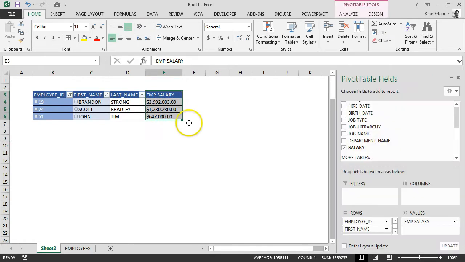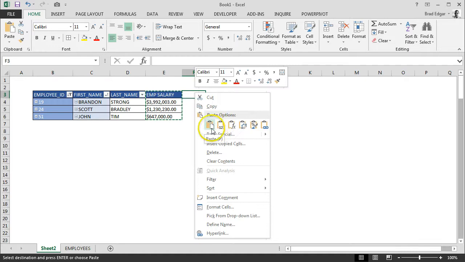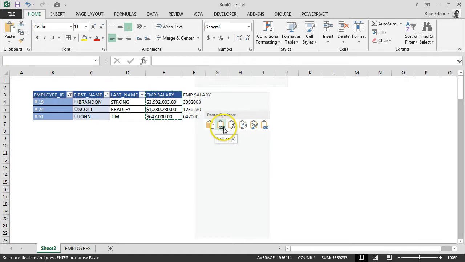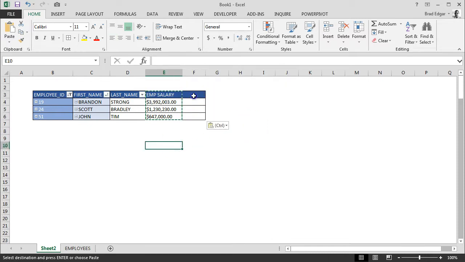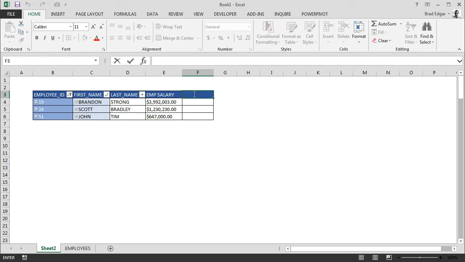So if we go Control C here, I'm going to add another field just to get the concatenated names, which we're going to use in our dashboard. You'll see that there's transpose, there's the formula, and then there's formatting for types of pasting. So we just pasted the exact same formatting. That's all I did there. And I'm going to type in here the employee full name.